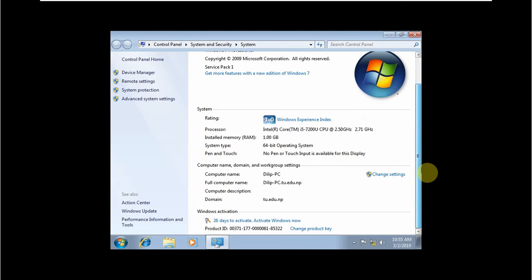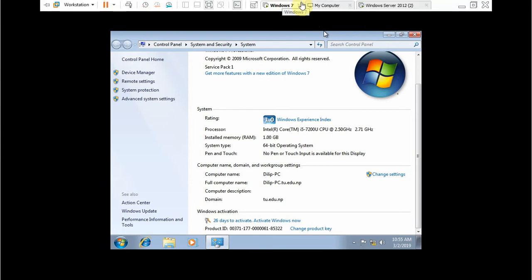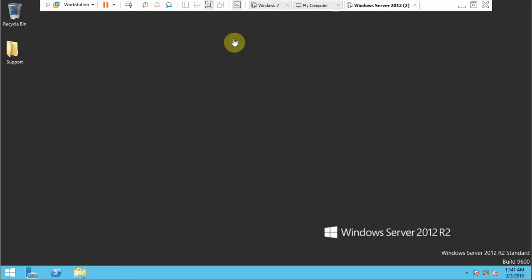All right, we can see over here computer name, domain, and workgroup settings. Yes, my computer name is Dilip PC, right? And the full computer name is Dilip PC tu.edu.np. Yes, friends, I want to tell you, I'm sorry. Once I'm going back to Windows Server, friends.